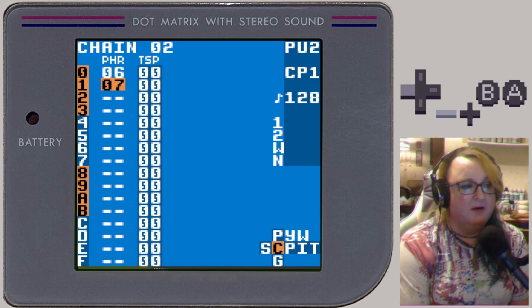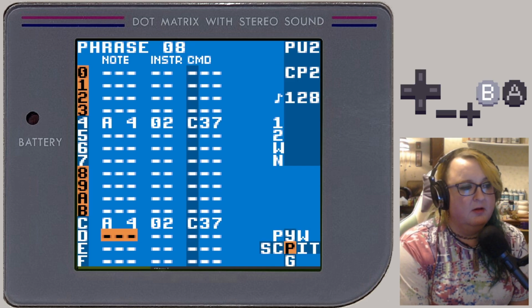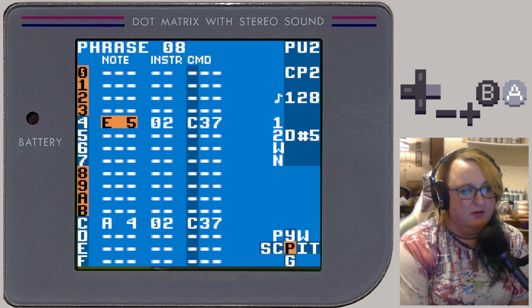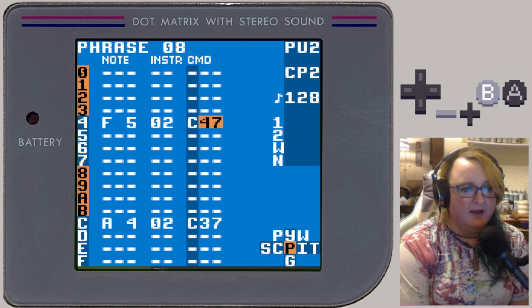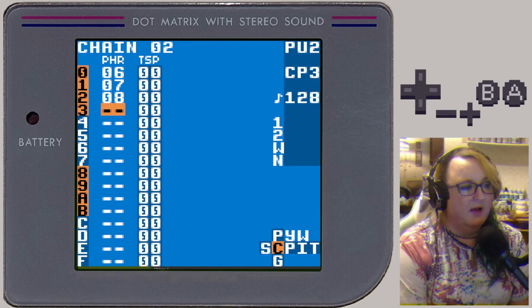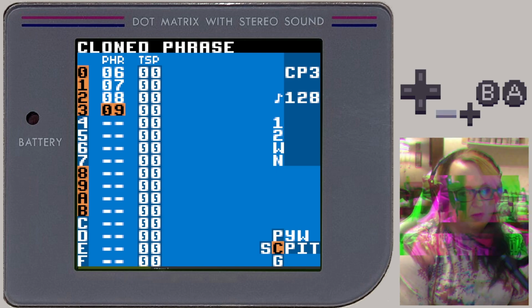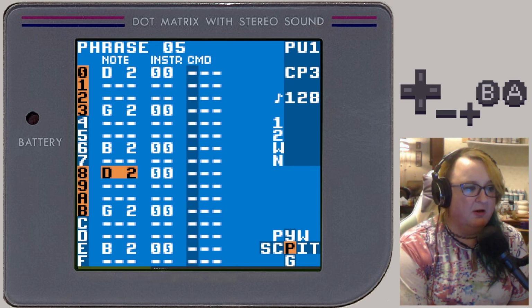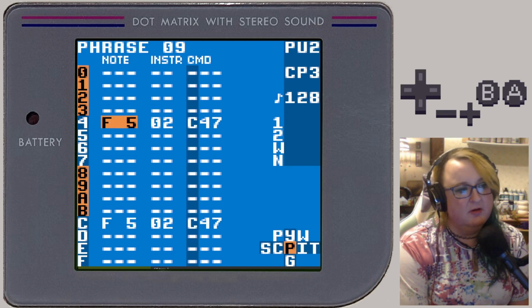And we're going to go down, and we're going to create a new, we're going to clone it. And here we played an F major. So F. And that's major. And again, copy and paste. And once more, cloning it. And here at the end, we played a G major.